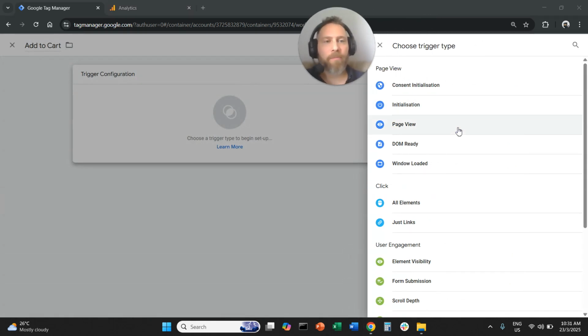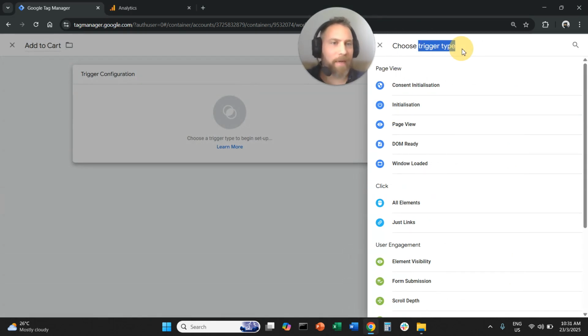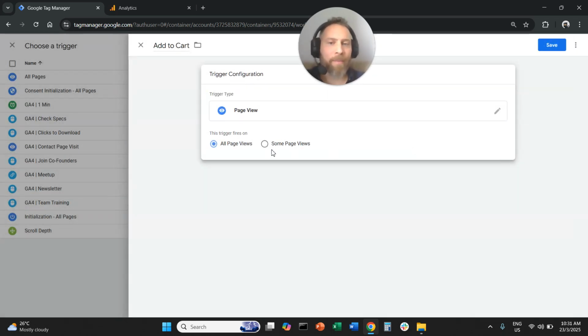And here you can see we have many options when it comes to the trigger type. So if your event is relevant to, let's say, a specific URL, so let's say people go on your website and they land on the add to cart page, they land on the pricing page, on the thank you page, then you're going to select page view as the trigger type. You're going to say, this event happens when people come on my website.